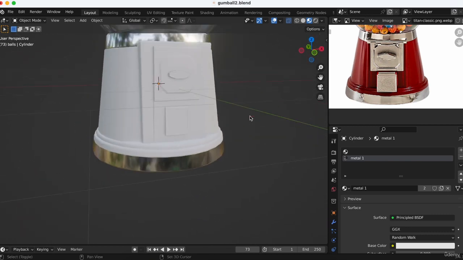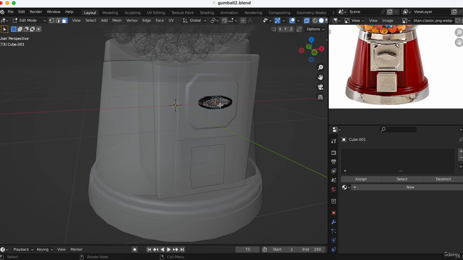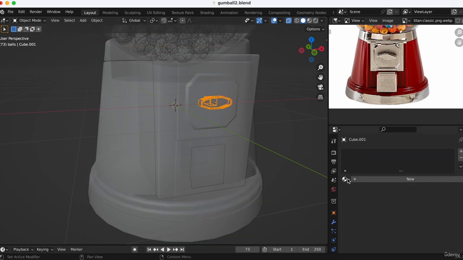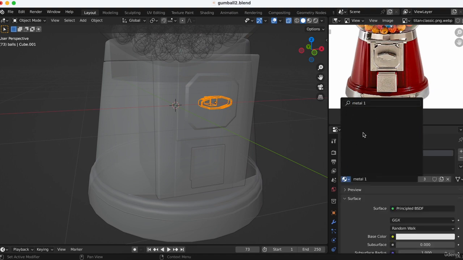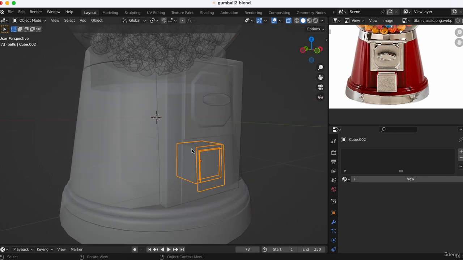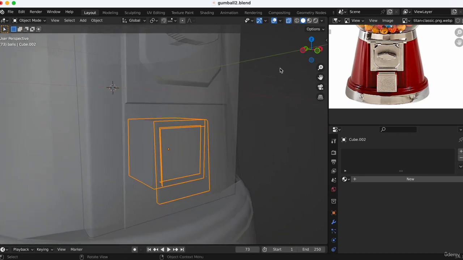It is like this. We need to assign to this one the handle, so we can put the metal 1, this part 2, but the back is going to be red, and it is just a little door here that is going to be metal.